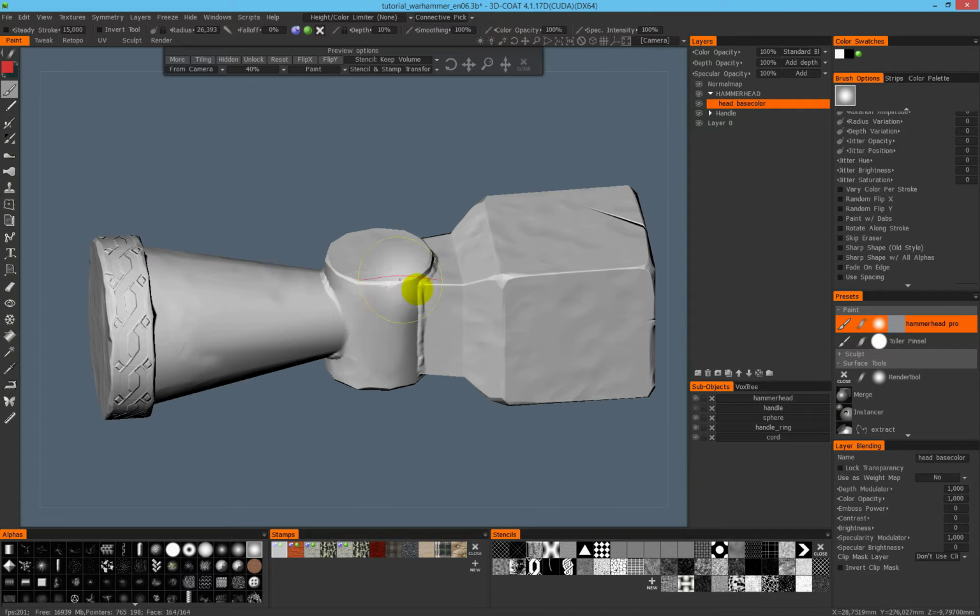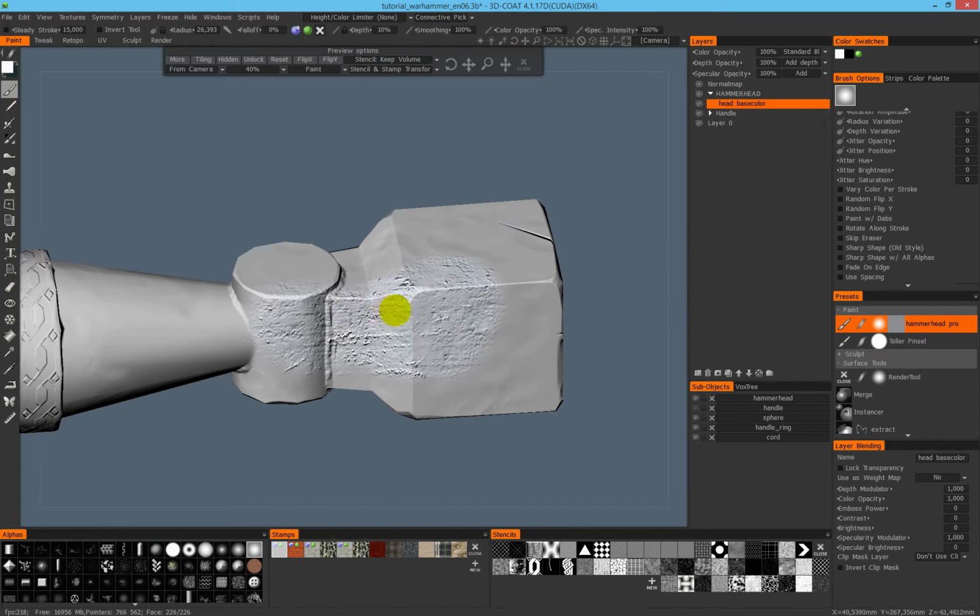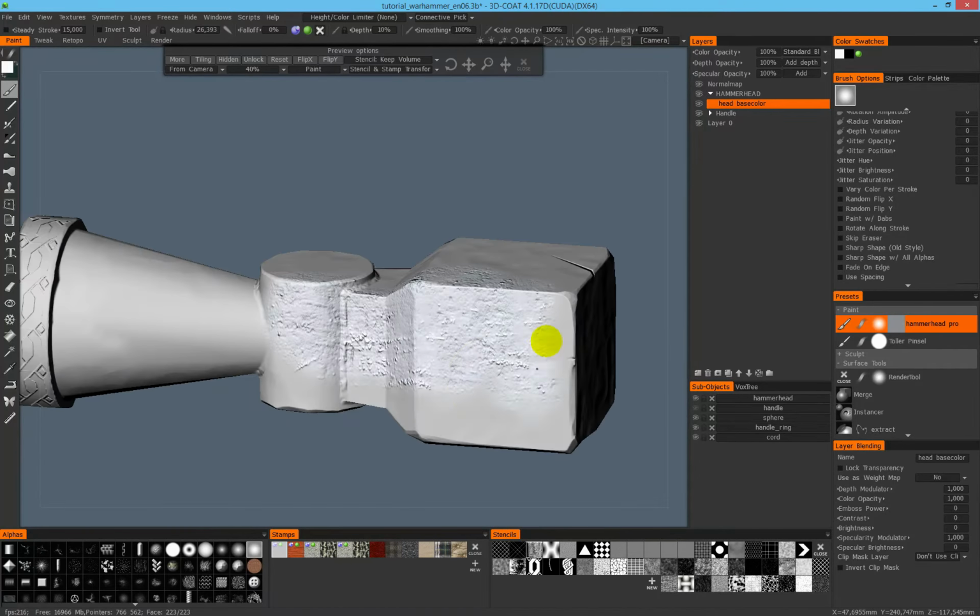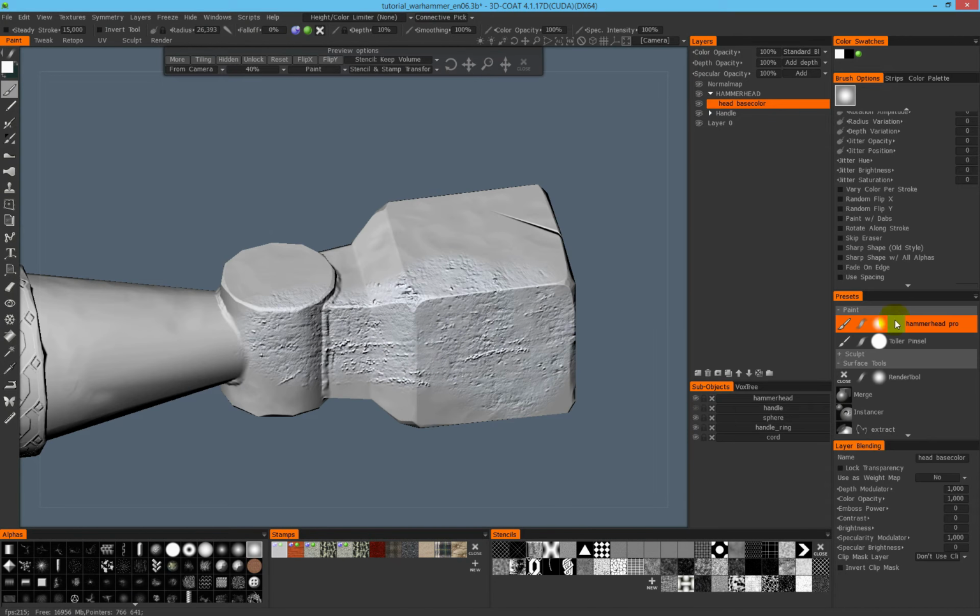So you don't forget, you can now choose the white color and start to paint, and you have all your information back. I show it to you again by choosing the depth here. I delete it. It's at 48, and now I say hammerhead, and now it's again at 10. This is very nice, and now you can continue to paint your hammer here. It's a little bit too much, I see.